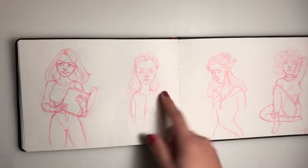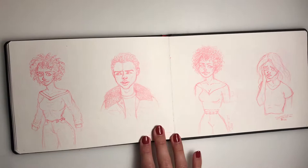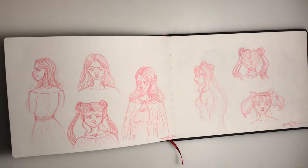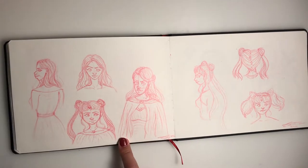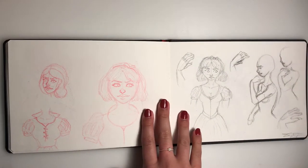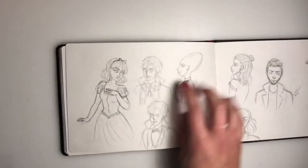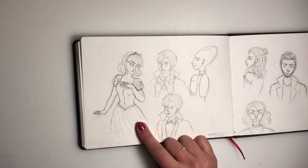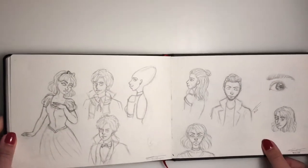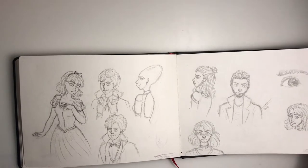This is another page of sketches, nothing too fancy. Around this time I ran out of red lead. So — Sailor Moon and her daughter. I started drawing Snow White again and did this rendering of her that I really, really enjoy. Let me show you guys a close-up. I really enjoyed this one — it just came out perfectly, exactly how I was picturing it.